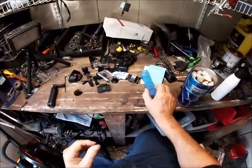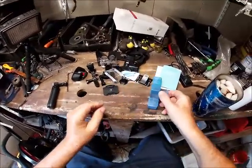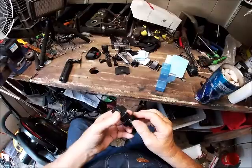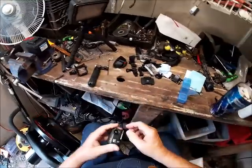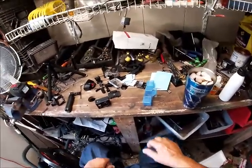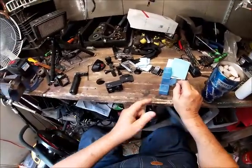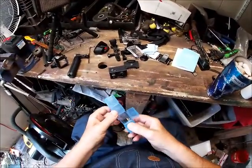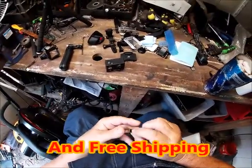I got my micro SD card from Amazon. Seems like I am buying a whole lot from Amazon here lately, but I don't have to drive to get it. Most of the time if I order around 6 or 7 in the morning or the night before, it will be here the next day. I ordered this card yesterday morning.